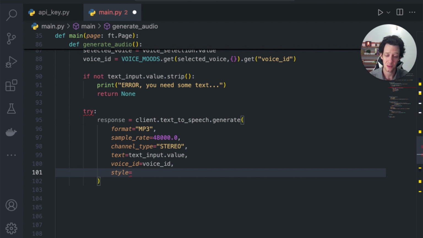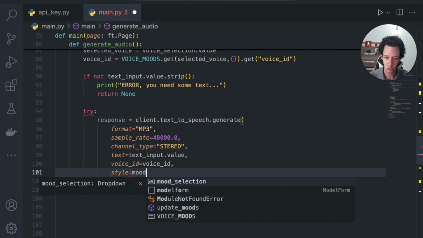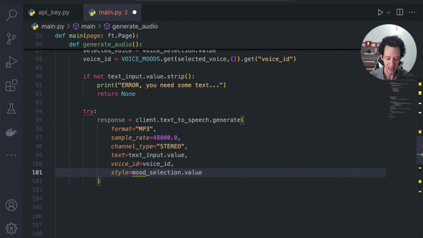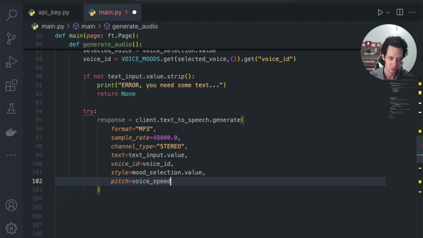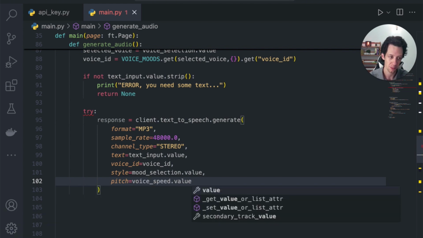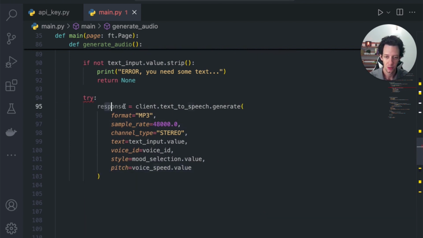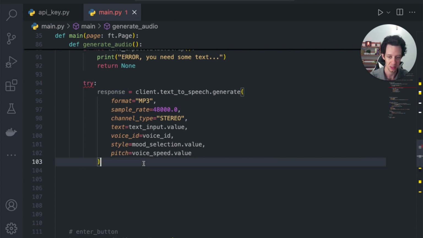Well, remember, in the dropdown, we could choose their mood. So I'm going to say mood selection. Let's get the value that's currently present. And then finally, pitch. The pitch is from the voice speed, the slider that I made. I can get the value. Okay, so this is going to use the AI, and Murf is going to use it and give us back the audio that we type.